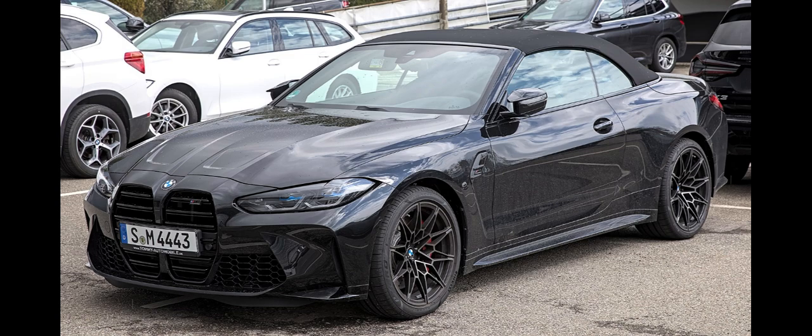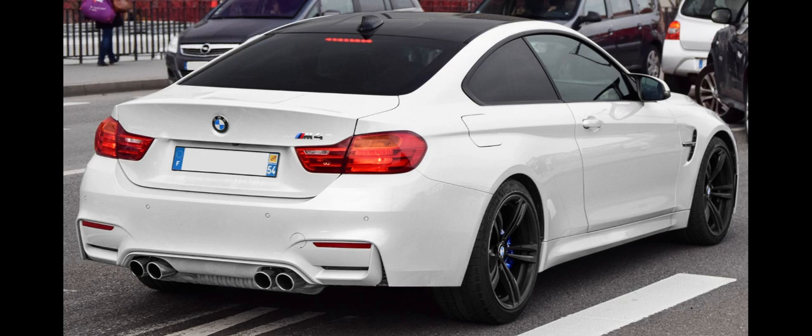The M4 GTS is 27 kg (60 lb) lighter than the standard M4 coupe with the DCT transmission, so the weight stands at 1,585 kg (3,494 lb). The M4 GTS features new OLED taillights — a BMW first — a stripped and weight-reduced interior with a full roll cage (half roll cage for North American markets), fiberglass cabin-to-trunk divider, removed soundproofing, titanium exhaust system, a manually adjusted three-way KW suspension, and a multi-way adjustable carbon fiber splitter and wing that can add up to 63 lb front and 210 lb rear downforce at 186 mph.